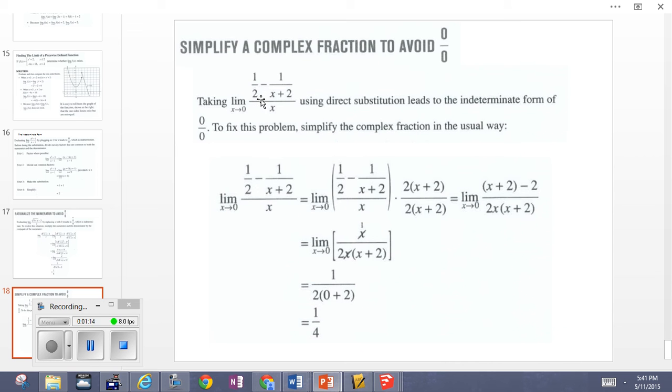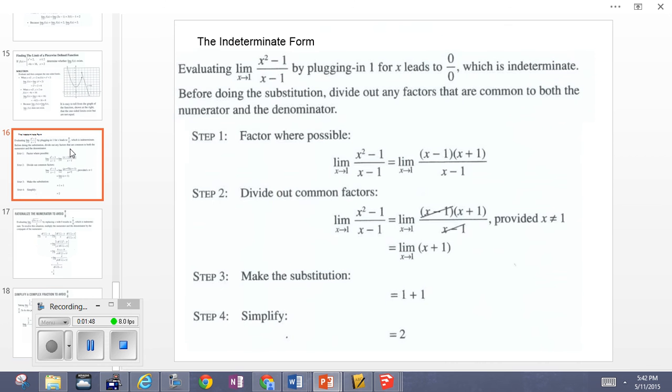And the thing here, though, is if we put in 0 in the numerator as well as the denominator, we already said in the denominator we have 0. In the numerator, replacing 0, we got a half minus a half, which is 0. So we have a 0 over 0 indeterminate form. That's not a bad thing. Again, an indeterminate form is simply an indication that another method of attack has to be taken in evaluating the limit, okay?